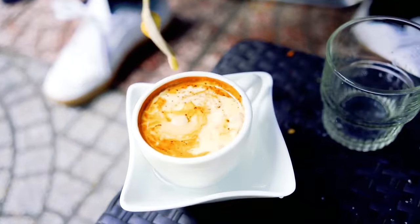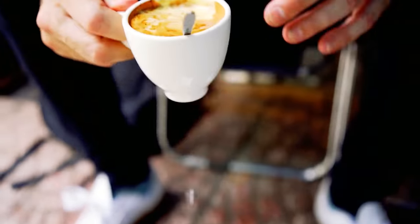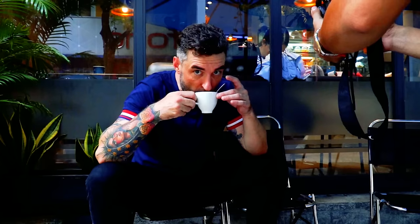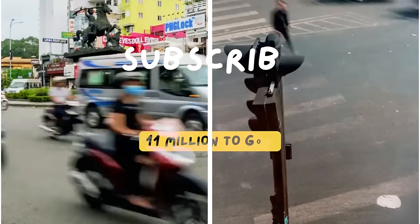You're not gonna get this anywhere else. A little bit of thickness. Woo. This is the Cafe Trung. Let's give it a try. Okay, it's not quite an omelet, but there's a lot of mouthfeel there. There's some serious thickness. It's also really salty. So this is a savory coffee drink. And if you're just here visiting, if you are a tourist from out of town, coming to Ho Chi Minh or passing through Vietnam, this is an absolute must try.